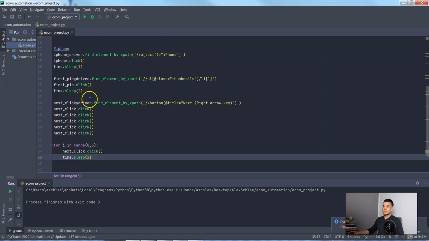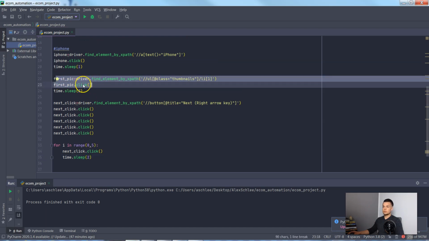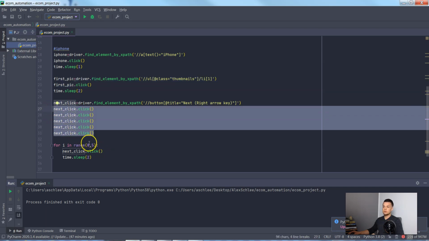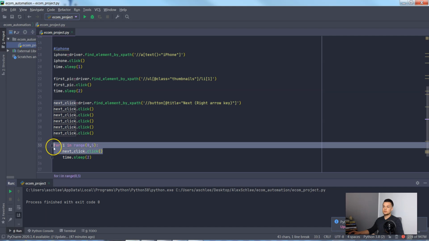That means with these lines of code, we will have access to the first picture. And then with this cleaner scenario, we can click on this arrow button 5 times, but not using these 5 lines of code, but just these 2 lines.